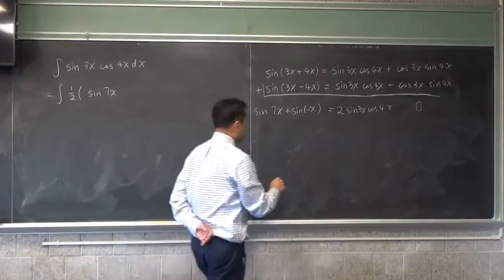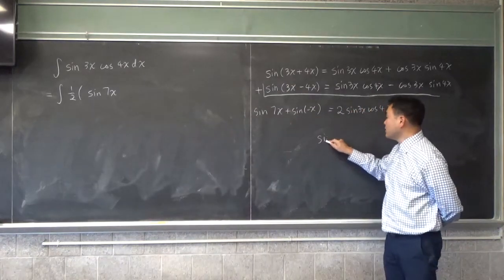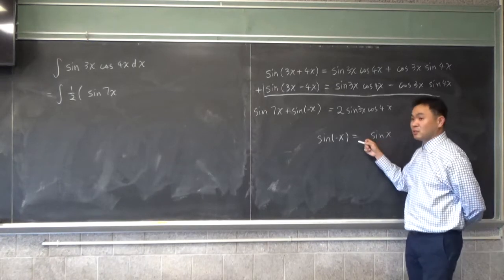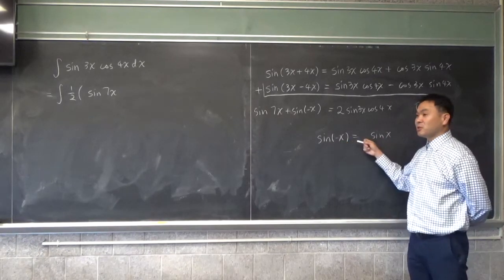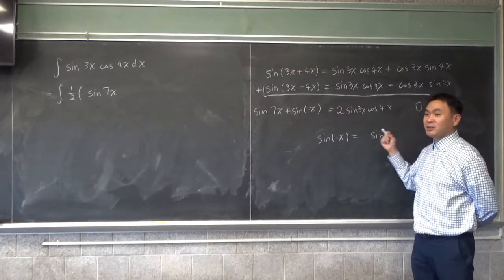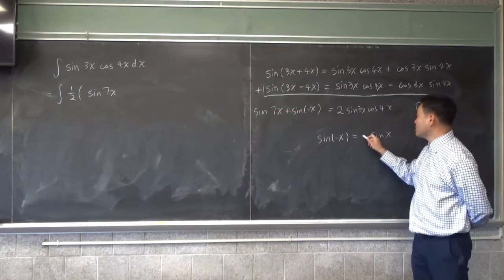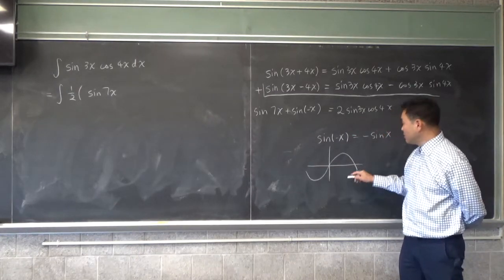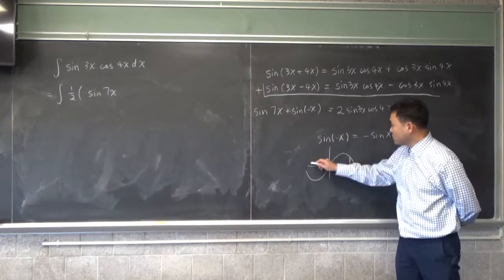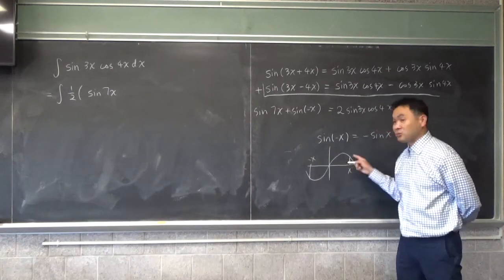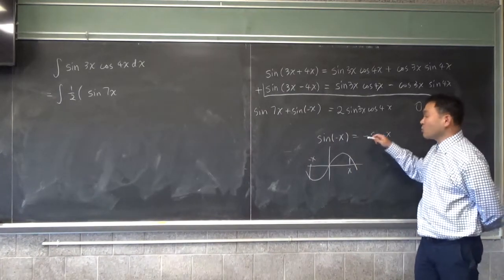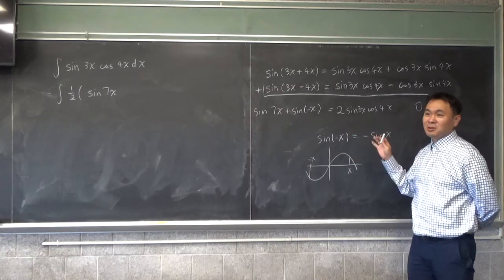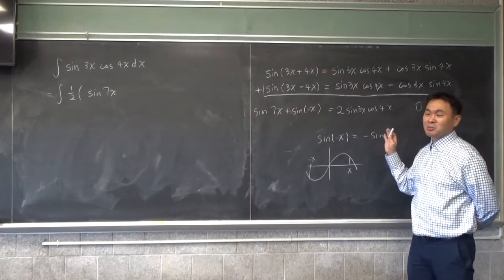And then here's a question. Is sine of negative x equal to sine x or equal to negative sine x? Which one is it? Does this minus survive or just go away? It's minus, right? Because the picture is like this, right? So one side is plus and negative x is the opposite sign. Okay? So don't try to memorize the formula because you'll always get confused, okay?